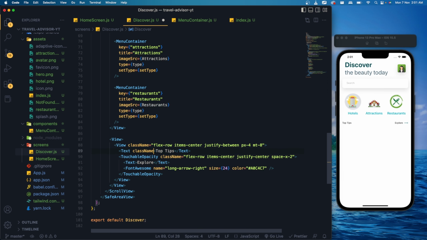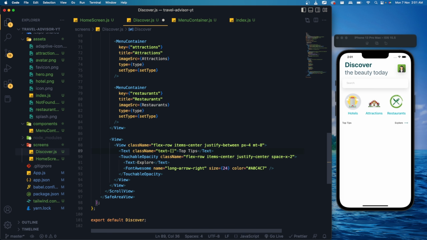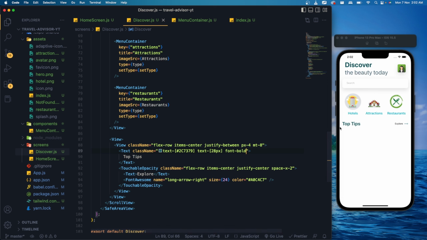Now let's add the styles for your text. So className, text color. Initially the text color is going to be, I'm just going to copy the text color. Let me copy and paste it, hash, paste the text color, and of course the text size is going to be 28 pixels, and font, of course, it's going to be bold like this.